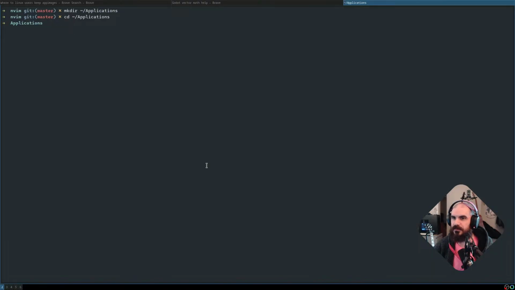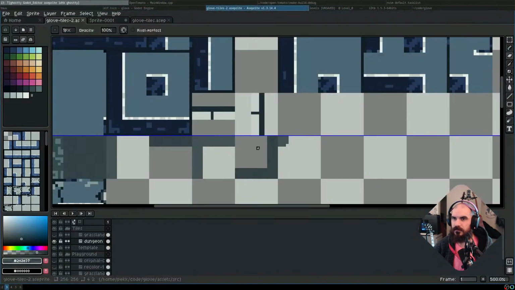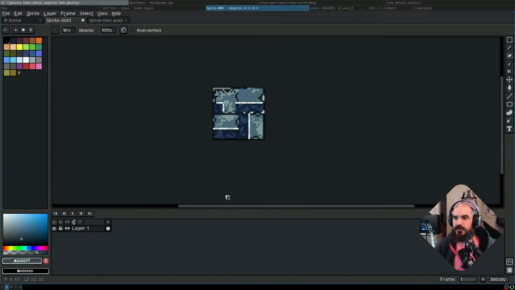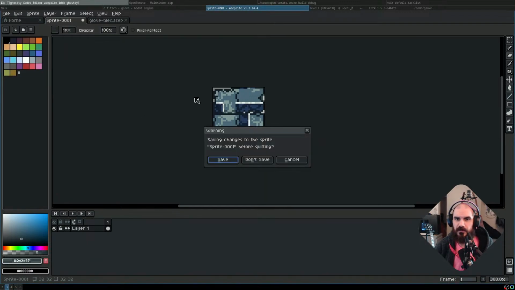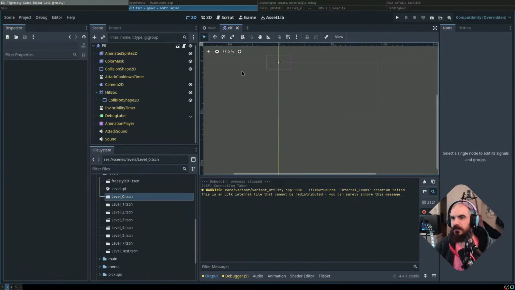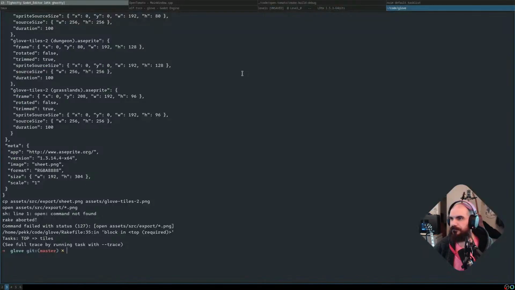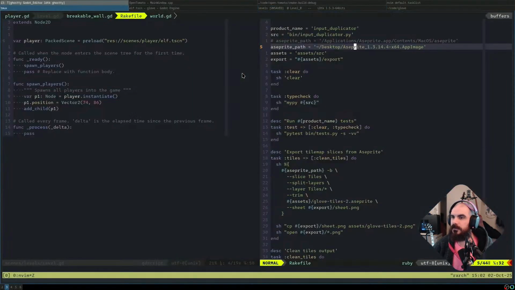Oh, but it's also running right now. So can we just quit? Don't save, that's fine. And then what we're going to do is move it. All right. And then this will be, boom. So the first thing that we can do is say if it's Linux, go here.